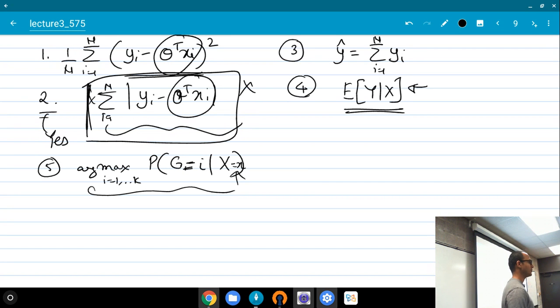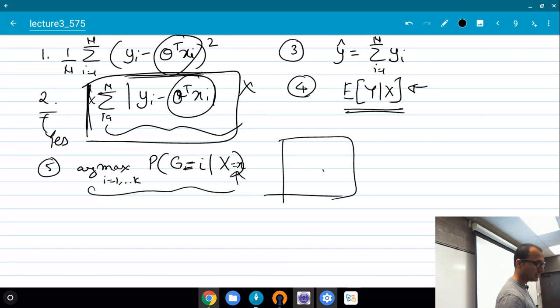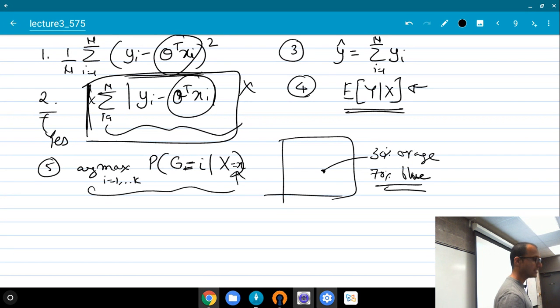prediction. So at a given point, for example on a 2D plane, maybe it's 30% class orange, and maybe it's 70% blue, then your prediction is just blue. Given the point, the probability that it's orange is 30%, the probability that it's blue is 70%, and then your Bayes classifier is just going to predict blue. That's the maximum of the probabilities at that point.